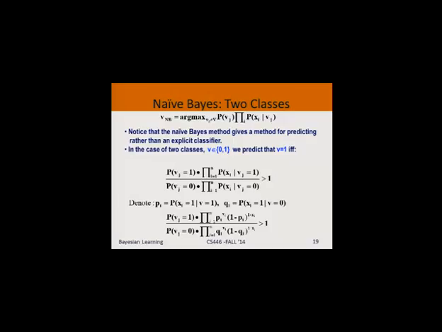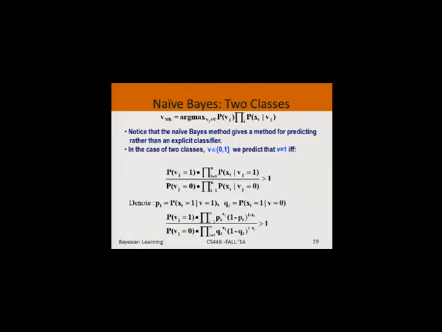I don't know how to write this because I don't know which of the features are active. So the trick to write it is this: to write pi to the xi, 1 minus pi to the 1 minus xi, right? So I don't know whether in the ith coordinate I should put pi or 1 minus pi, because I didn't look at the example. I don't know is it on or off here. So I'm writing it this way.